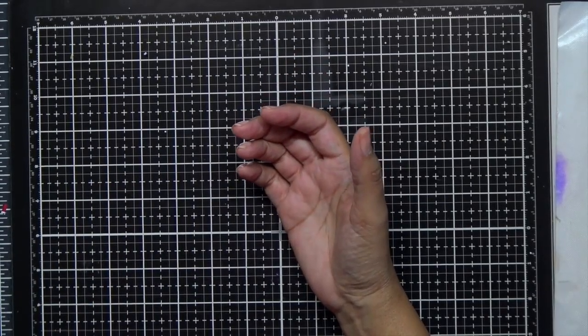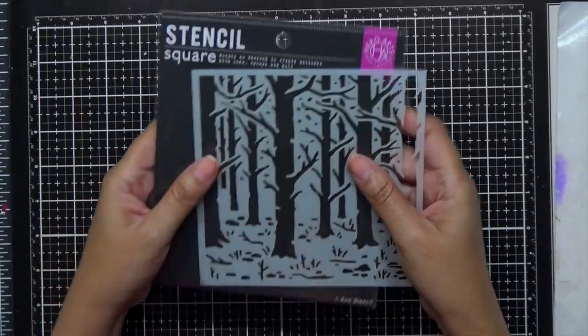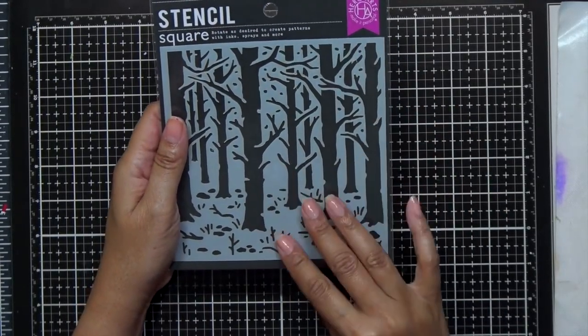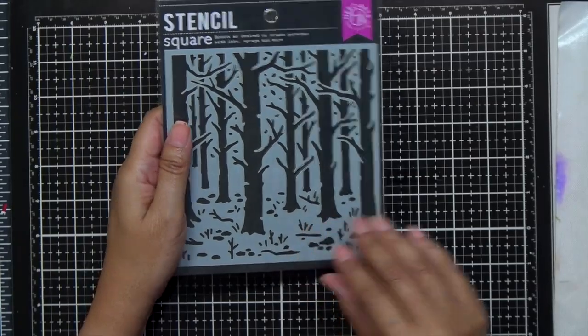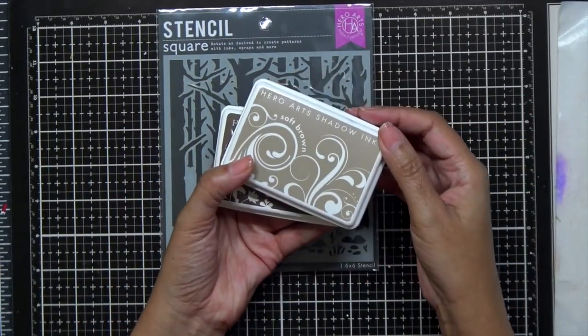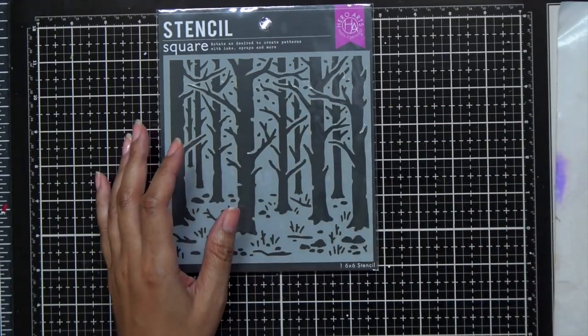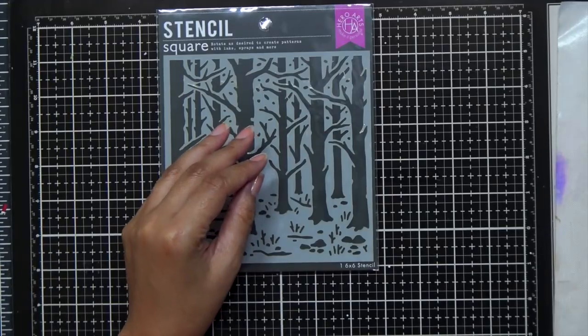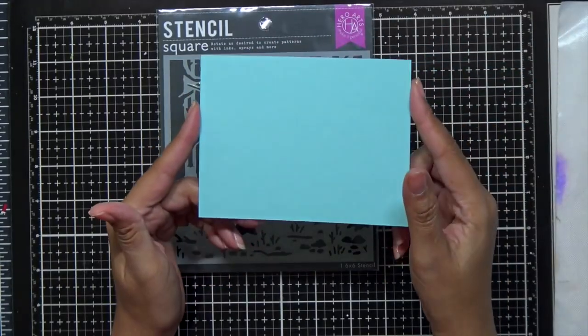Today we're going to be doing a little bit of stenciling and I'm going to be working with the Woodland Forest stencil. I love the detail work on this stencil. And we're also going to be using a couple of colors of brown ink, which is soft brown and cup of Joe. And we're also going to be using some texture paste. So let's go ahead and get started.